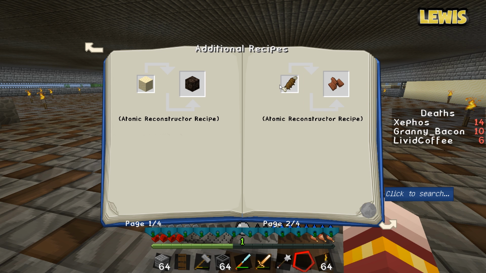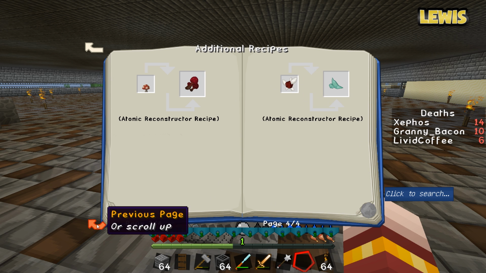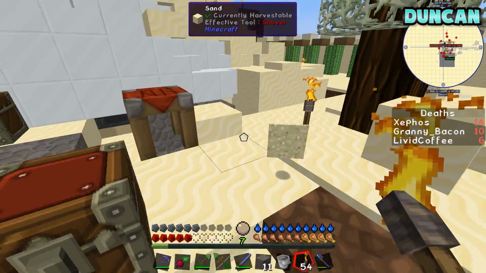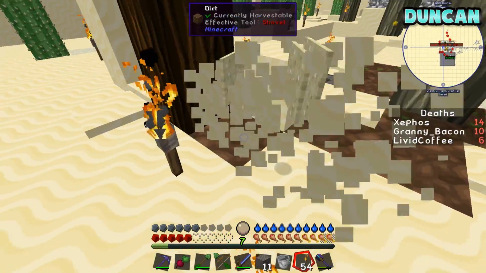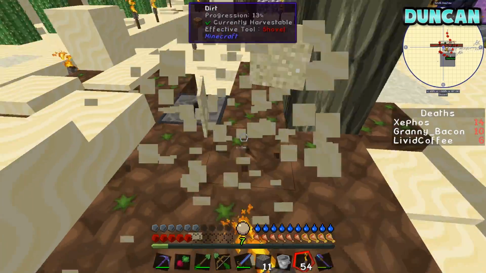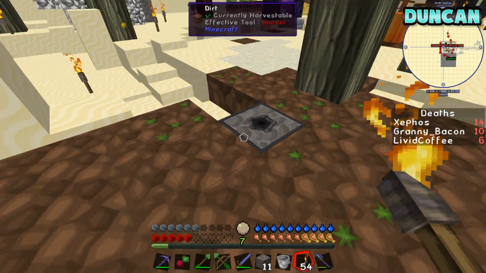You could shoot rotten flesh and turn it into leather. That's cool. Shoot mushrooms and turn them into nether wart. You could shoot nether quartz and turn it into prismarine shards. That's cool. That is cool. That's useful. So we got mushroom farm. I made one. Have you? Yeah. So if you need mushrooms, we've got plenty. Just clearing out these trees. Is this tree farm still running?